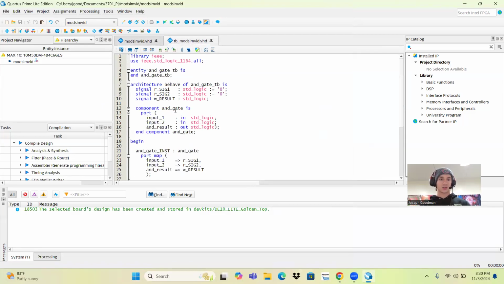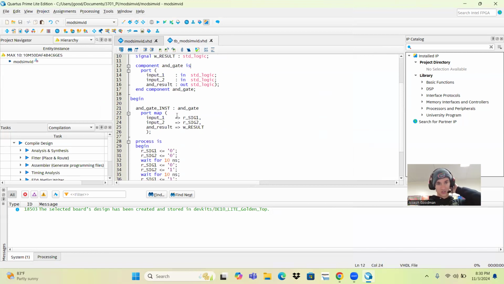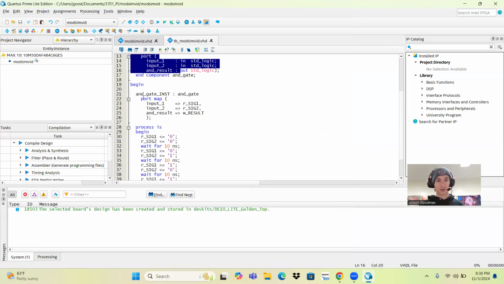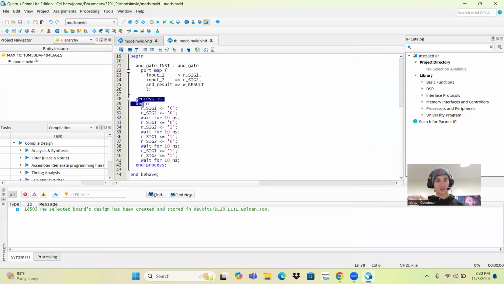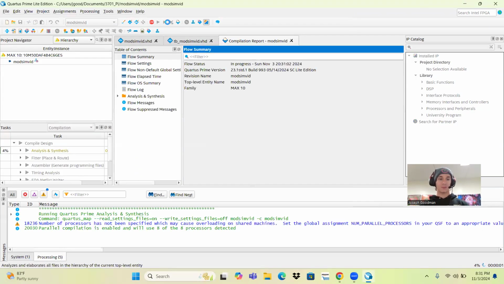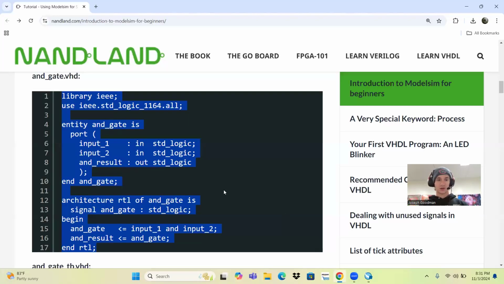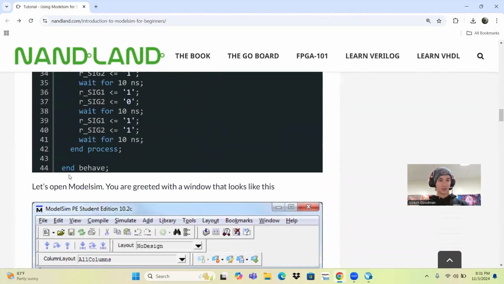And then the test bench is an entity that's empty and its architecture just declares the AND gate or whatever component you want as a component, instantiates it, and it has a process where it just feeds inputs in and then waits. So 0, 0, and we can look at the output and wait for 10 nanoseconds. 0, 1, we can look at the output for 10 nanoseconds. Pretty cool. I don't know why we work on the scale of nanoseconds, maybe to make everyone's life more challenging. I'm going to go ahead and click this compile button just to make sure I copied all the code over. And while that's happening, I'm going to keep reading.